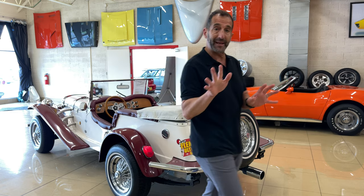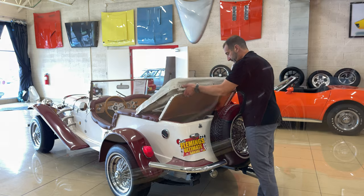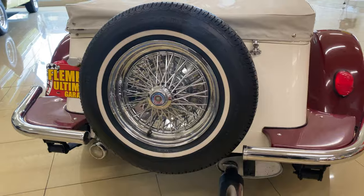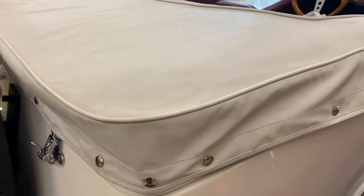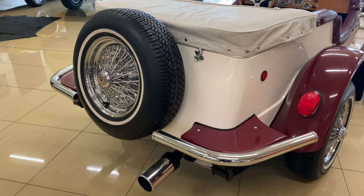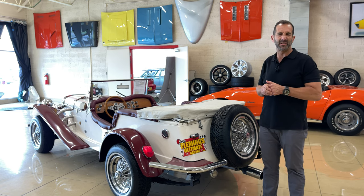A couple changes you could make: if you didn't love the exhaust pipe we could put on a sportier or more elegant one. Housed inside here is storage - the side windows that clip in are in there. This has a full convertible top - you can put soft luggage back there too. The convertible top comes with a frame, so if you get caught in bad weather it gives a completely different look with the top and windows in place. It becomes a kind of all-season car with heat and full drivability.